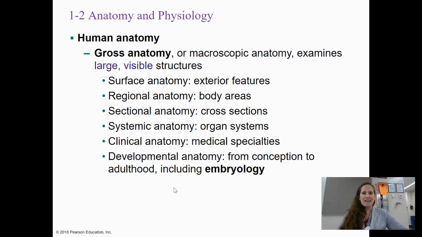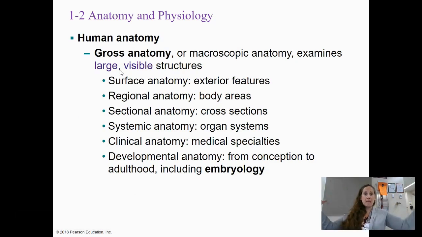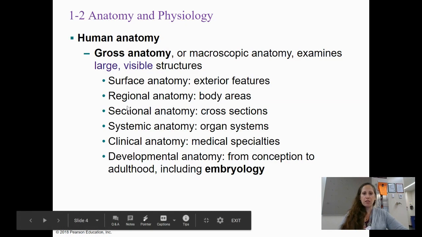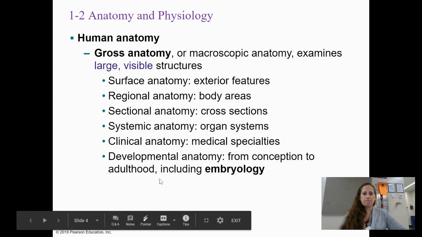Just looking, anatomy is not all-encompassing. There are many different levels of anatomy. As you can see here, gross anatomy, gross not as in ill, but gross as in big, macroscopic, is basically anything we can see. So we'll look at a lot of gross anatomy throughout our year. Anything we dissect, for the most part, is gross anatomy. And then you have a variety pack of other anatomies that you can read through here. Surface or sectional or developmental, like embryological, clinical, etc. So there's varying degrees of anatomy.